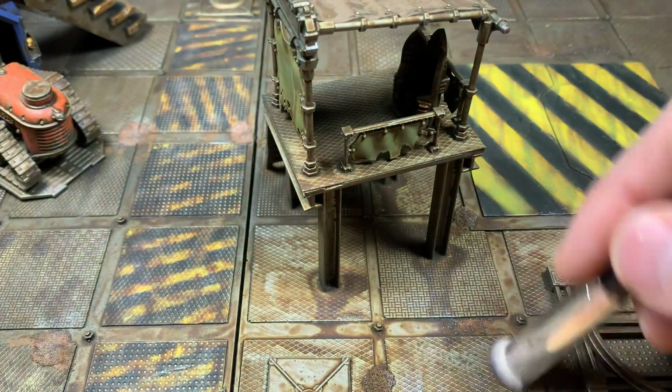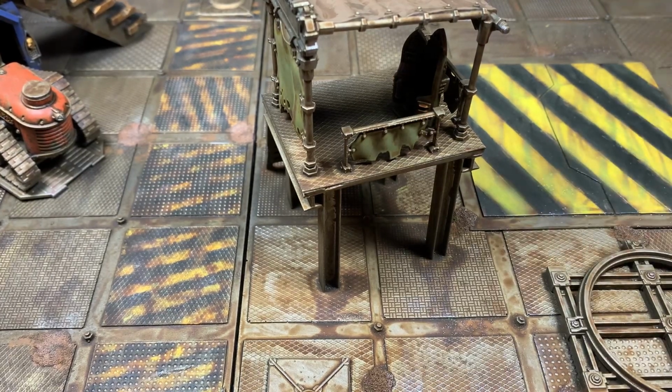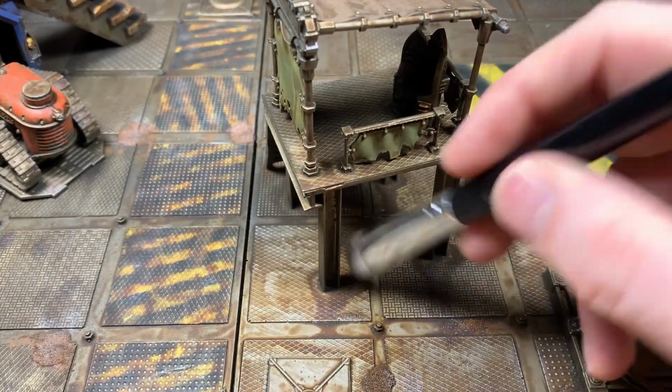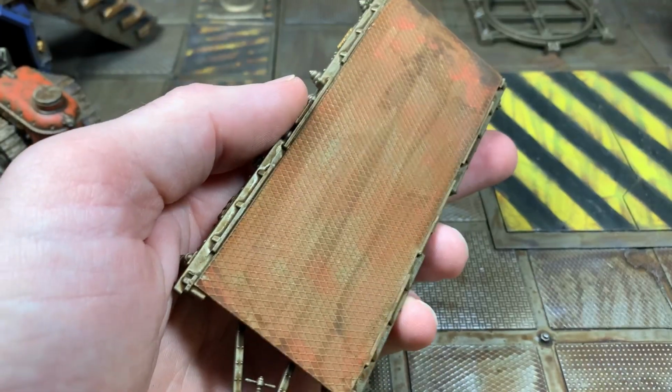That is important. You can see here I've put my first panel right next to it so I can make sure that I'm getting the same level of dry brushing onto the board, because I do want it to blend together. I don't want it to look like the boards are totally different and been painted by a totally different person. So that can be quite important. If you keep your scenery in a shed or a garage or whatever, dig it back out while you're doing this.